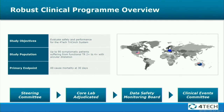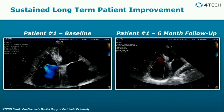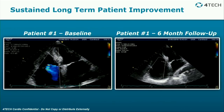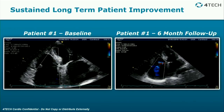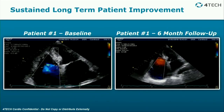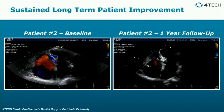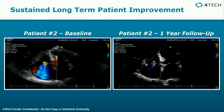This is an EFS study here in the US, with approximately 10 sites currently enrolling, and the primary endpoint is all-cause mortality at 30 days. The first patient showed quite a bit of TR reduction — from severe to moderate at six-month follow-up. The second patient went from severe TR to mild at one-year follow-up.